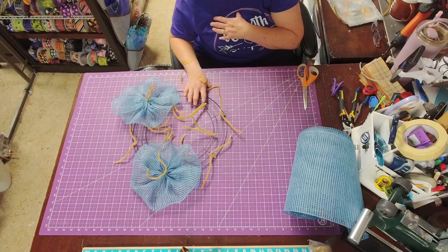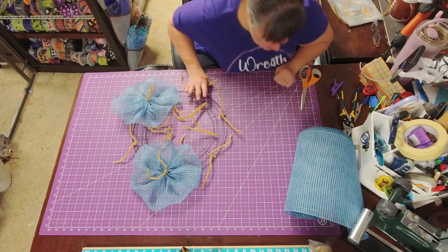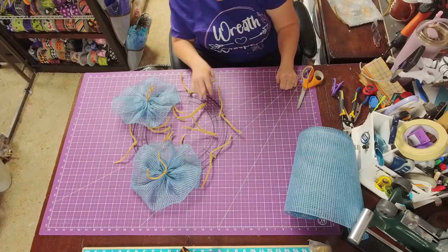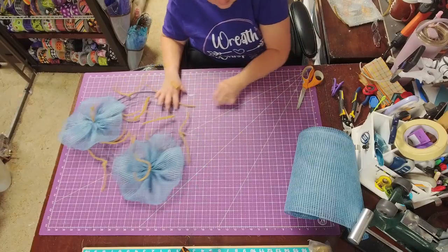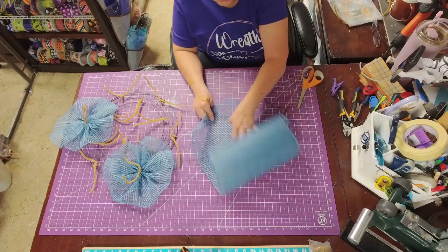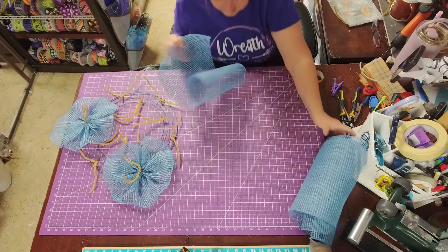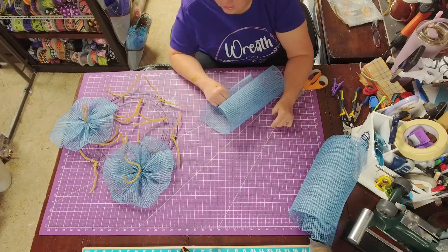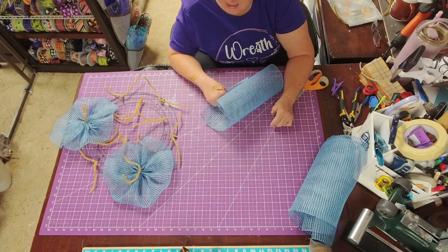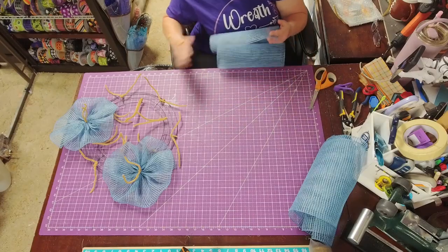Now, some people use wood burners to cut their mesh. Excuse me. You can do that if you want, but make sure it's a mesh that doesn't have any kind of fabric in it. That's all plastic like this. There are wreaths that you make petals for, where it is recommended to use the wood burner because of the way it's made, but not in your average wreath. So I skipped this one.